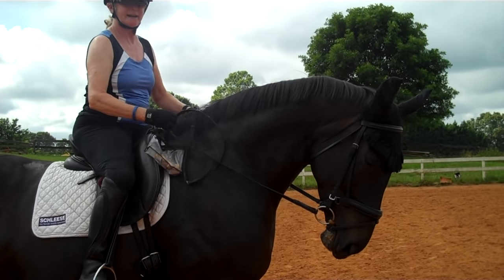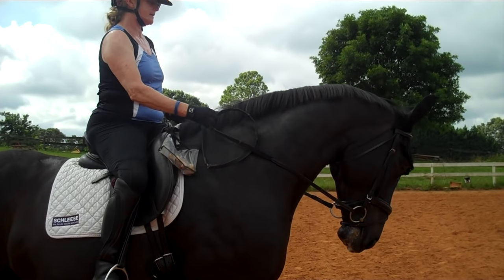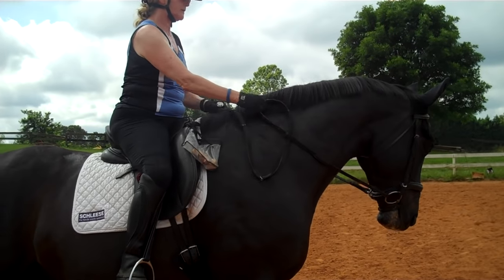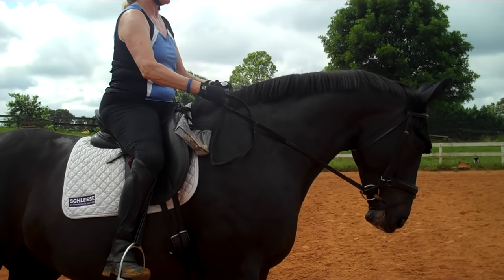I go to touch that outside, the left rein, she wants to pop her head up. That's right. So that means it's your outside rein. If her neck is popping up, she's not staying soft in her jaw, pole, and neck on the other side. So it just takes, because you notice now it's becoming more automatic. At first, you have to really think about it.